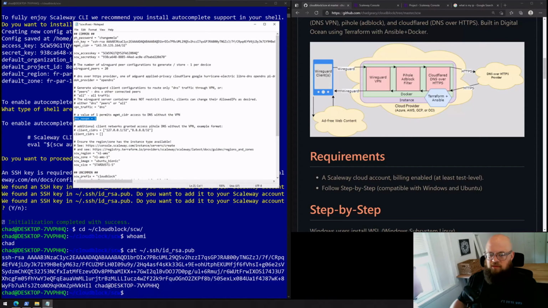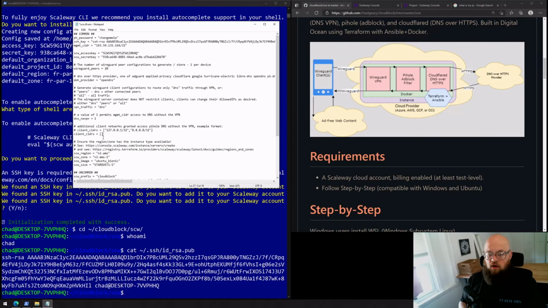I'm interested in that, and I might be setting up my router at home to point to the Scaleway server that gets built. This would allow me to talk to it for DNS without using WireGuard. And when I'm traveling, maybe on my cell phone out in public, I would have WireGuard turned on.